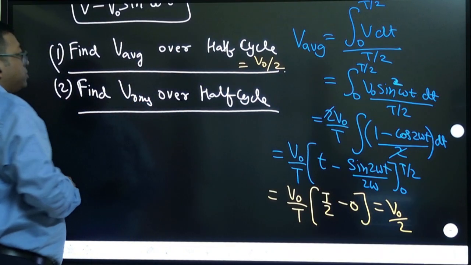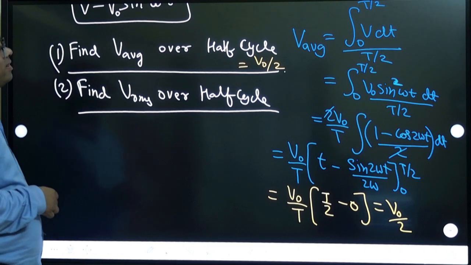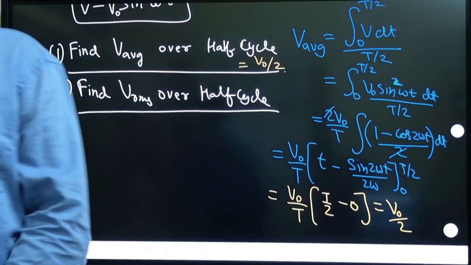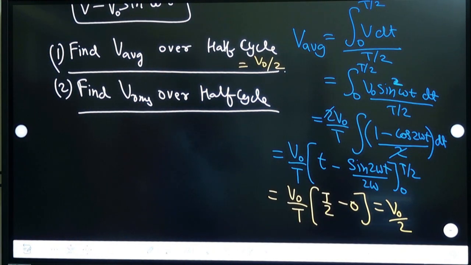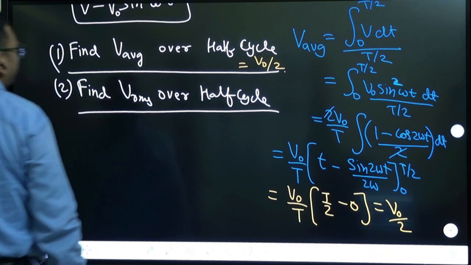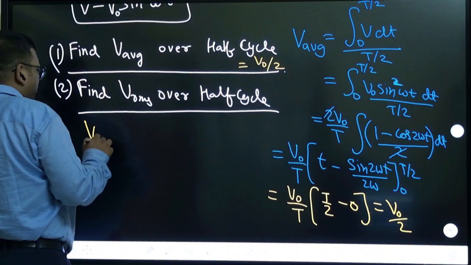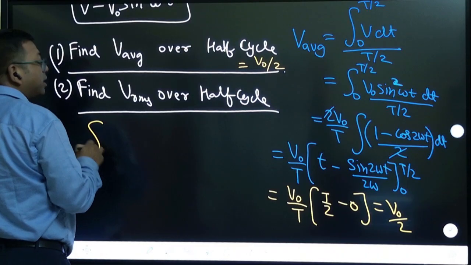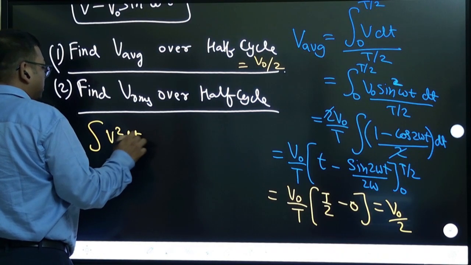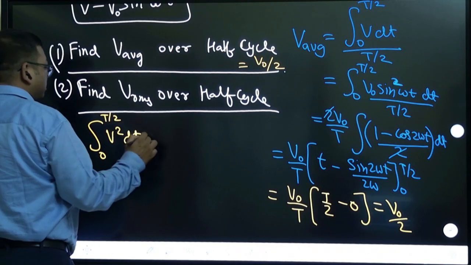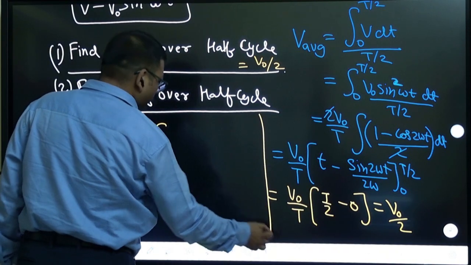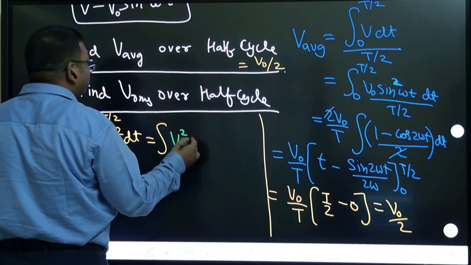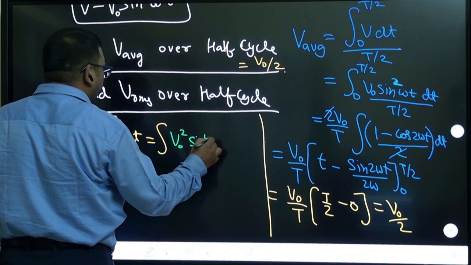Okay, RMS you do. RMS now it is very difficult. How will we do that? There will be a problem now. First, for calculating RMS, V square, we have to do calculation. V square dt, 0 to half cycle. This itself will be a problem for you. So this becomes V naught square, and sine square will become sine power 4.